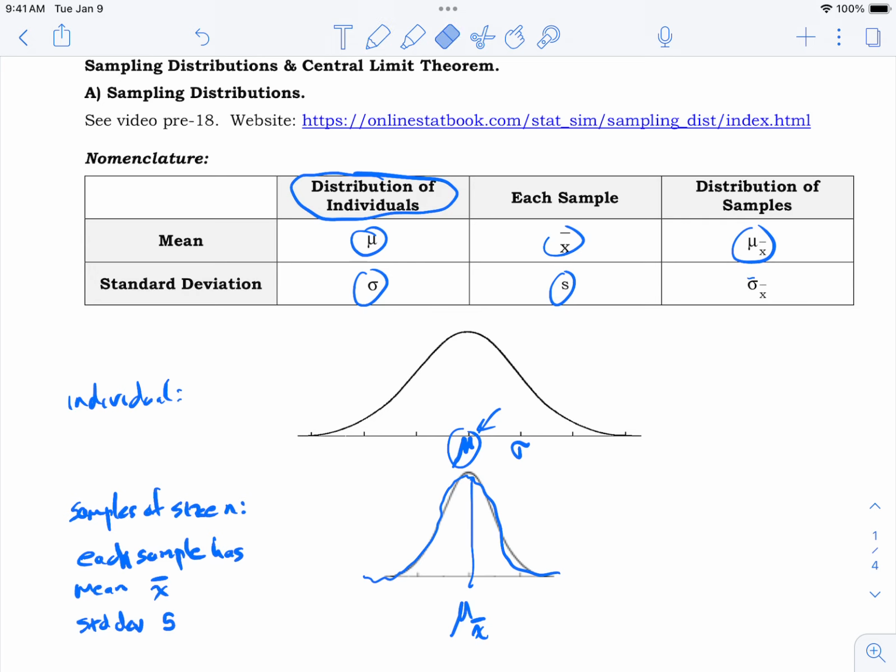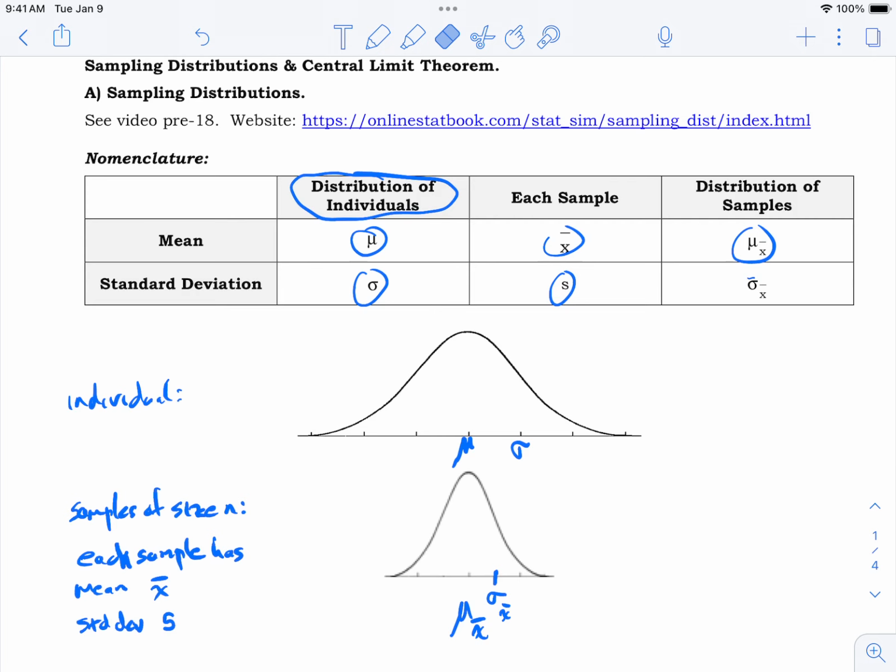Let me erase some of this gook getting in the way here. You've already seen that this is skinnier. If you watched the video, you already saw it for sure. But anyway, it's skinnier. Running out of space here. So for the standard deviation here, remember you want to go out to the inflection point. It would be somewhere around there. So somewhere here would be the sigma sub x bar. It has a skinnier standard deviation.